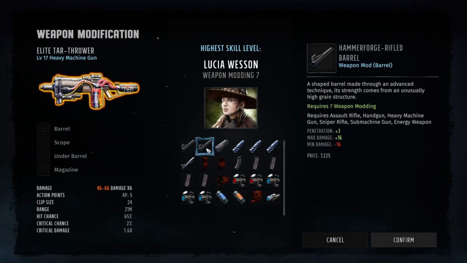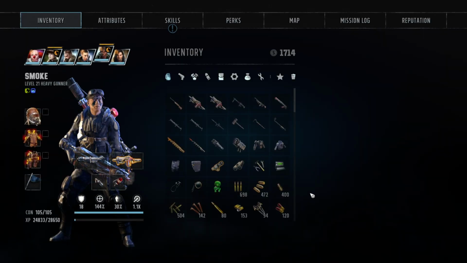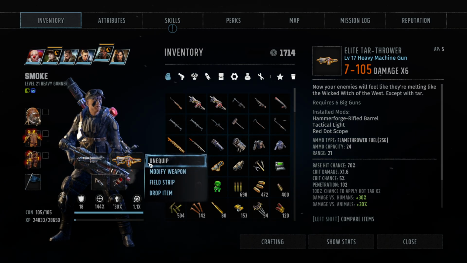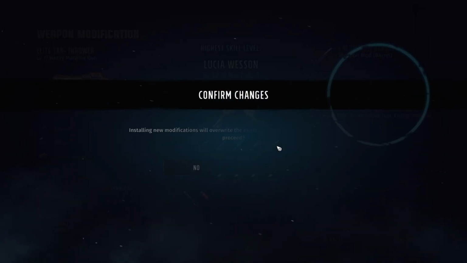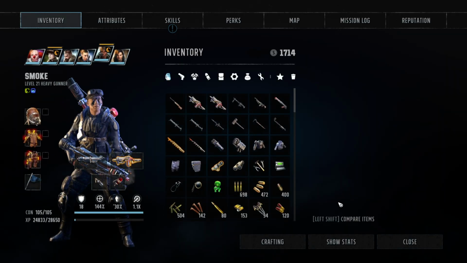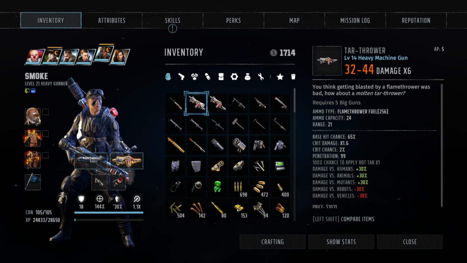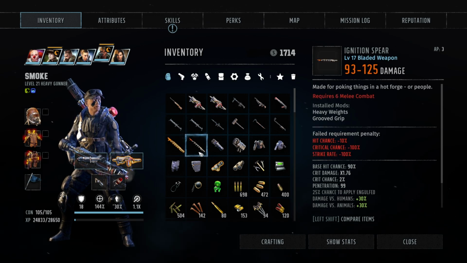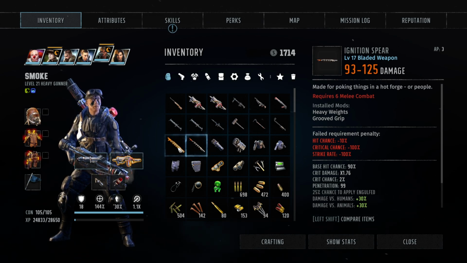Yeah, so we could modify it, and it would be this, and a scope, and an underbarrel, and that's going to be 7 times 6. Why is it 7? Because we put this barrel on it. Oh, I see. So if you just wanted that damage, we're going to reload this. I just want to see what it is. So 56 to 76, which is better than either one of those. So it's worth it to get the elite tar thrower, but it's not worth it to get the elite ignition spear. Those are exactly the same, made for poking things in a hot fire forge, now called the Devil's Toothpick. Exactly the same. Oh my gosh.